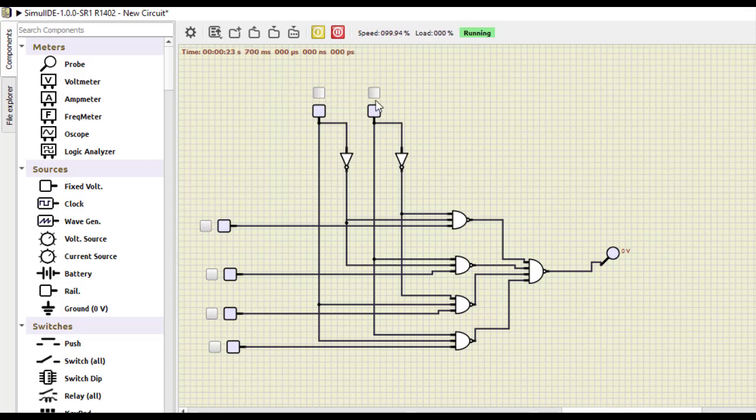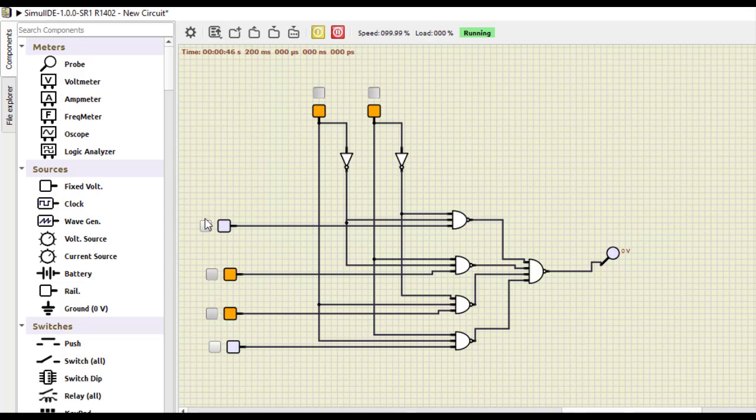Now we make it 0 1. For 0 1, this is not selected, but this is selected. If this is 0, the output is 0. If this is 1, the output is 1. Now for 1 0, this is not selected, this is also not selected, but this is selected. So out of 4, only 1 gets selected with these select lines. With both select lines 1 1, this will get selected, and the rest will not be selected.